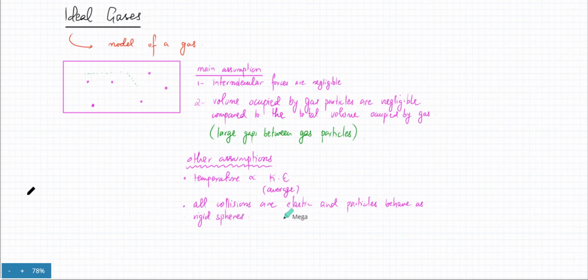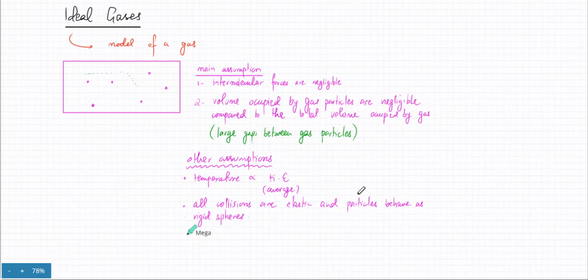As rigid spheres. What that means is that when these particles are bumping into each other, they're not losing energy or gaining energy. Overall, the collisions are elastic, which means that kinetic energy is not lost. If one particle gains energy, the other one probably loses energy, so the net total amount of energy remains constant. So that is what is meant by elastic collisions.